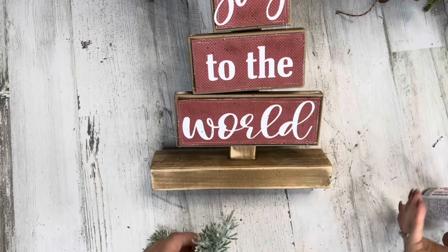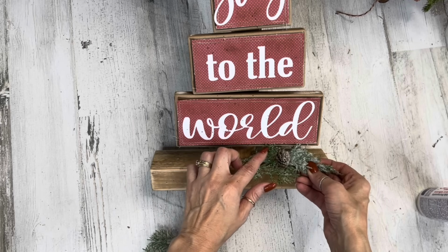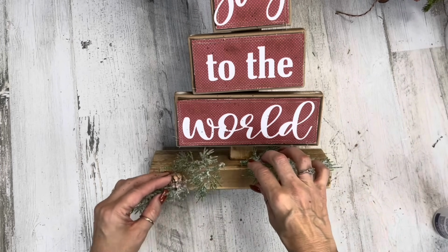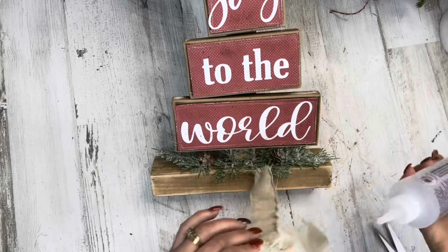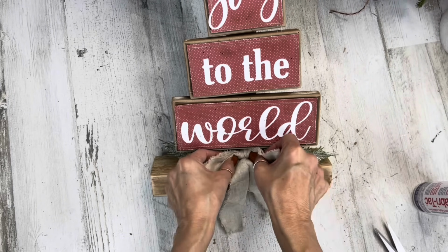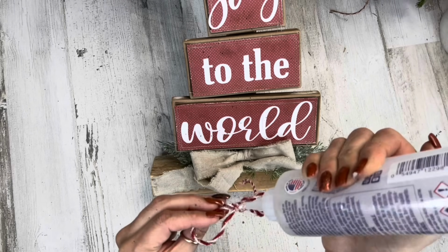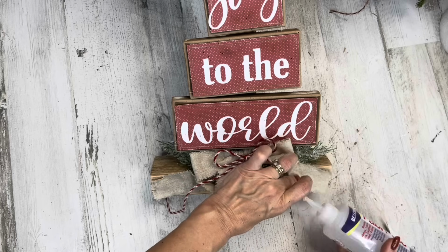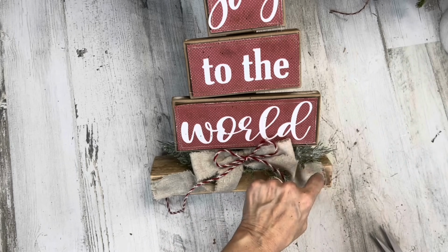And now, last but not least, I want to add just a little bit of decoration down at the bottom. The greenery I'm using here is from Walmart. I believe it was like 98 cents for these kind of glittery picks with pine cones on them. And then I've just got some muslin here. I ripped it into about a 2-inch strip and tied a little bow. And then I've got some red and white twine here. I glue it in the center of that bow first, and then later you'll see me move it.